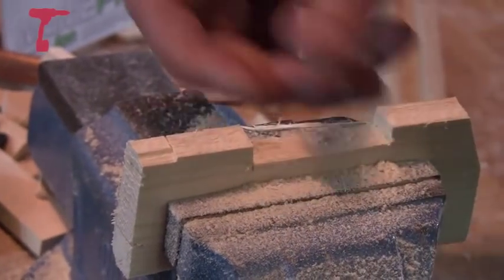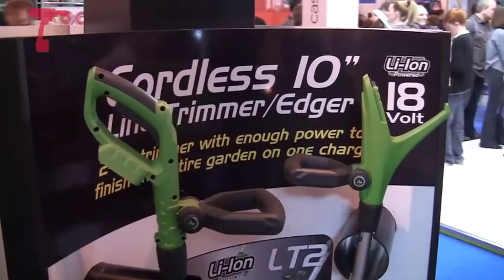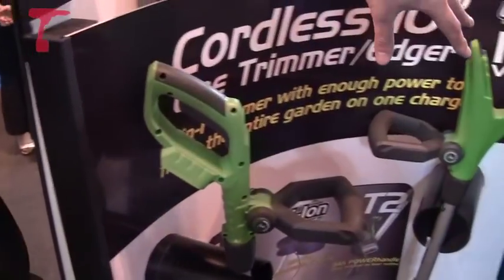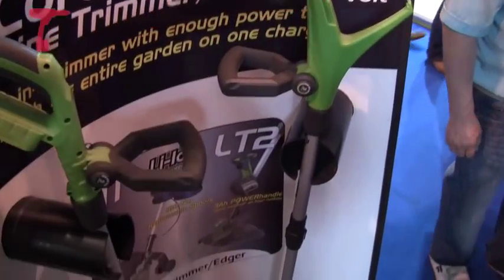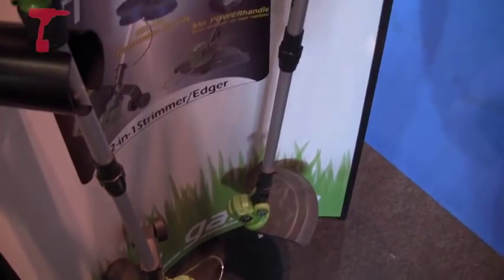I notice here you've got some garden products — is this something new for you? Yeah, new for this season. We've got two different types of garden products. We've got an 18 volt lithium-ion line trimmer, which is a really nice bit of kit — it almost replaces the petrol version. And for customers already bought into the Power8 Workshop system, we've got the LP2 here. They put the power handle on and can use their existing battery pack.